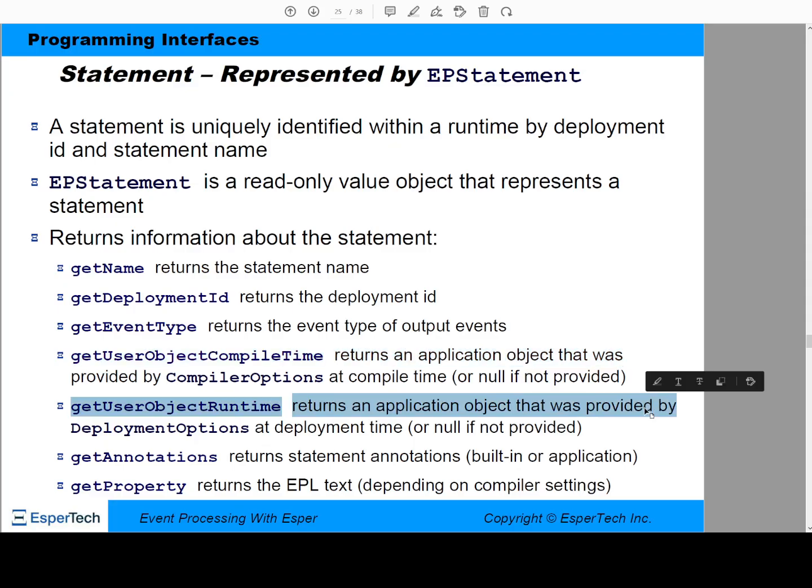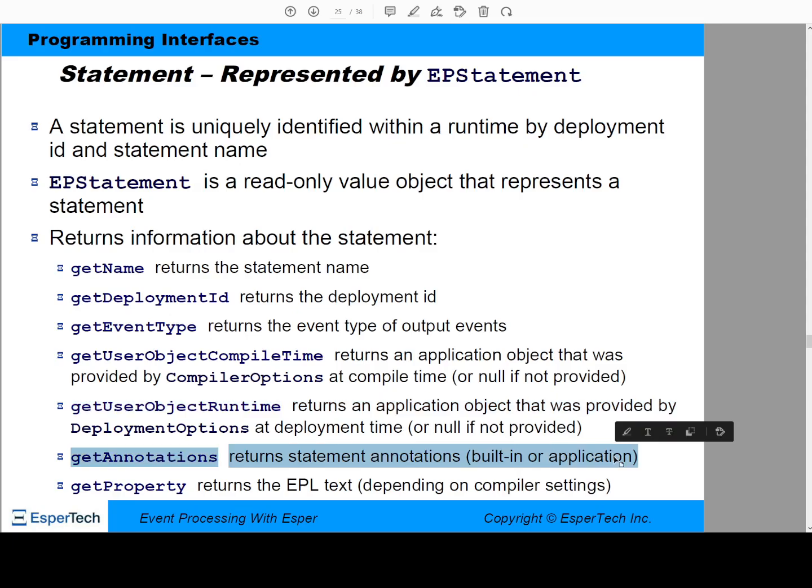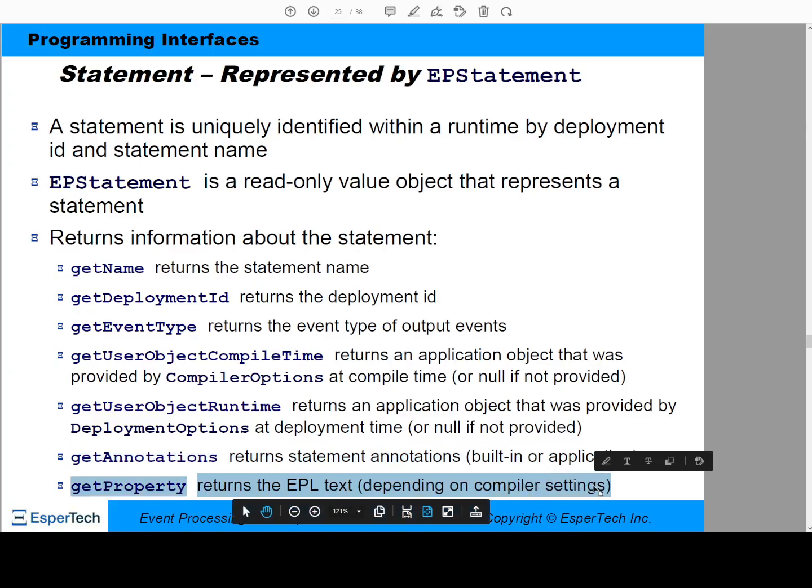The getUserObjectRuntime method returns an application object that was provided by deployment options at deployment time, or null if not provided. The getAnnotations method returns the statement annotations. The getProperty method returns the EPL text, depending on compiler settings, since by default the compiler does not save the EPL text.